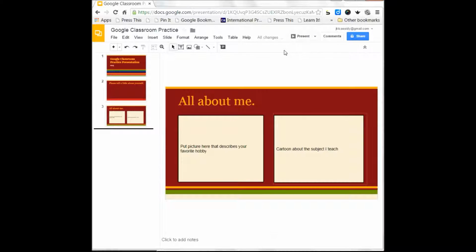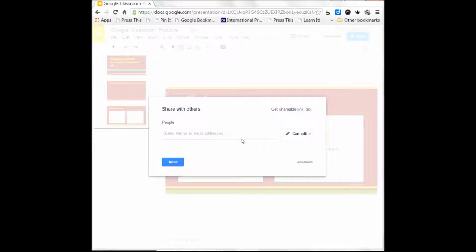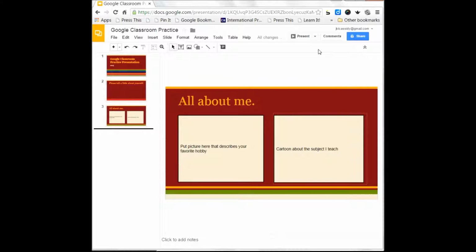Let's say that you're doing this in a PLC or in a data team group. I just talked to a math teacher, and they're doing like a common project. Then if you want every teacher to be able to see this and edit it or manipulate it, you can share it with those teachers, and you can say that they can edit or they can view. Now what I would suggest doing before you even share it, once you've saved it, is make a copy of it, and then you can share the copy, because that way if a teacher edits it and maybe messes it up or something happens, you always have that copy to fall back on.